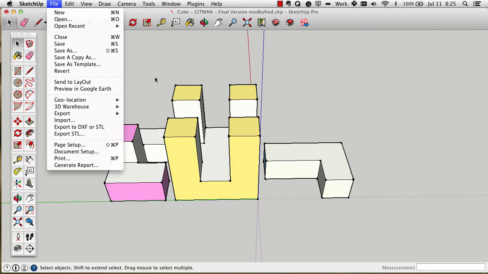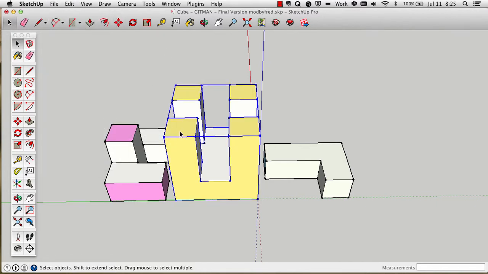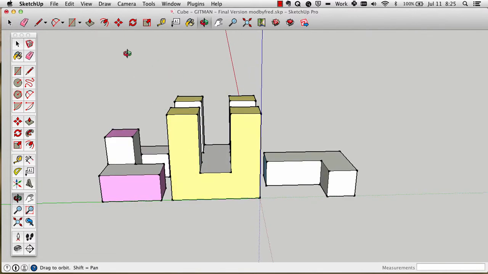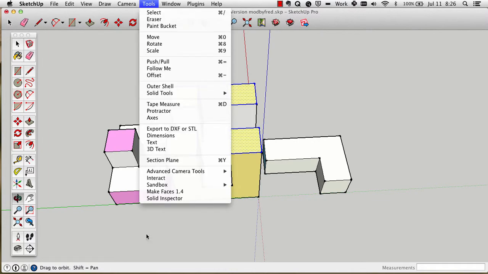So, common problems with exporting. I said the most common is that you only have part of an object selected. So for example, if I have this object, and let's just say it's not grouped, so I'm going to explode it. And I now have this object, and let's just say I've then selected only part of it, and then try to export that.